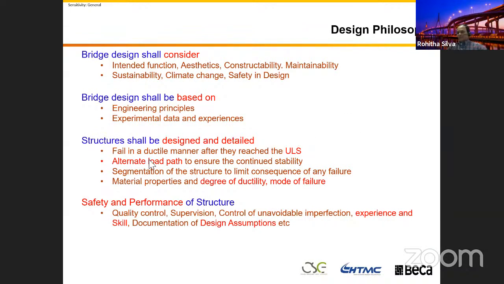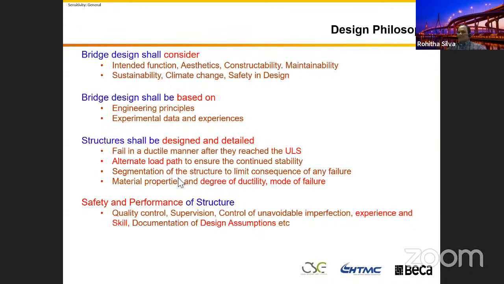So you need to make sure that your design fails in that manner. I think I put an example to explain this one. You will see it in the later part of the presentation. You need to design with the alternate load path. So for example, if there's a collision in there, if you design that one to make sure that it's not going to collapse straight away, yeah, the bridge can crack, and then there may be a significant damage to the bridge pier, for example, but it still won't collapse. You can go and fix it, and after that you can use it.